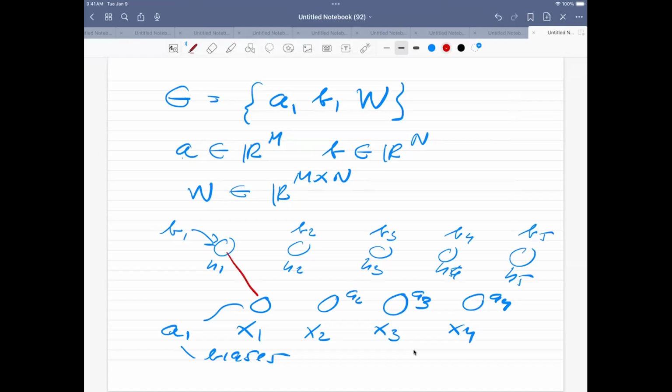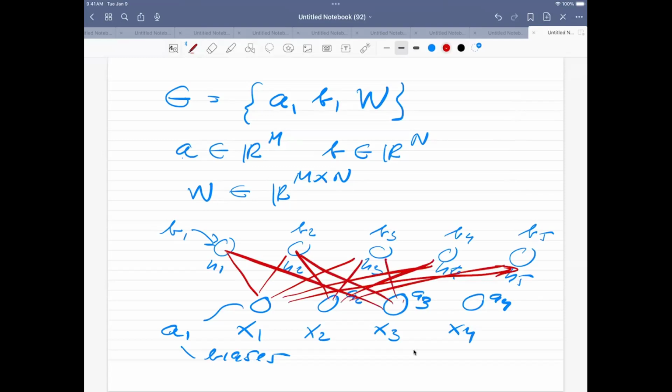So we have a connection between the different nodes from the visible layer and the hidden layer. I'm just going to put up all these connections, and then we have that one, that one. At the end, it gets pretty messy, but you see the pattern here. So you would have a parameter here, which will be W11. And these are the weights.